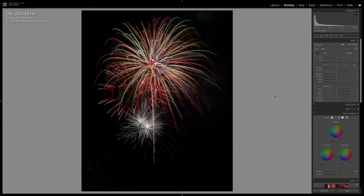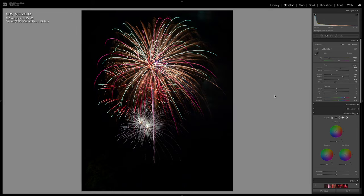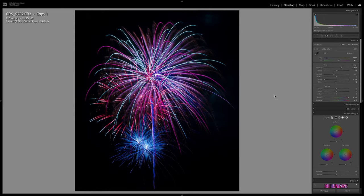Here is another one. Now, this one I edited. I kind of started out editing these that night, and then I worked on them again the next night. On the next night, I kind of improved my technique. So there was my original edit, and let's see what it looked like straight out of the camera. There's straight out of the camera. There's my first edit, and here's what I finally decided that I liked the best.